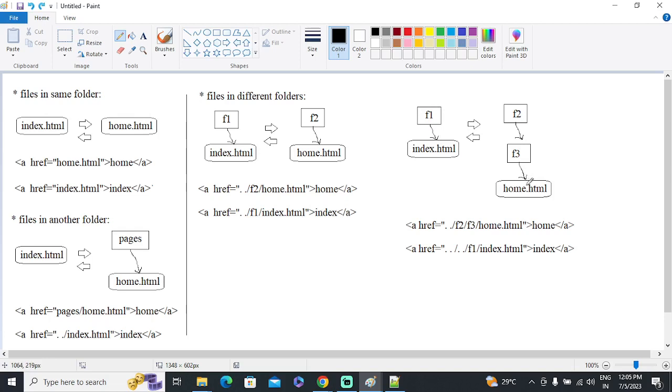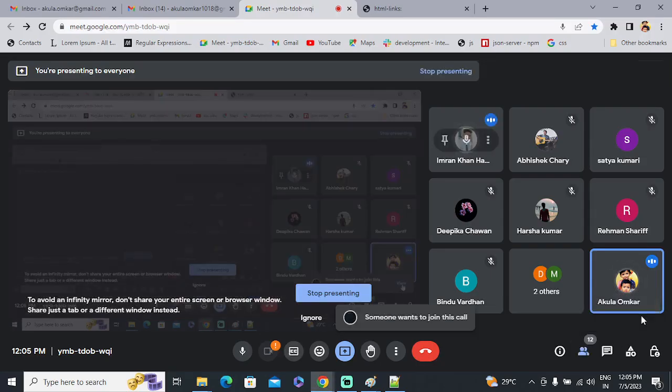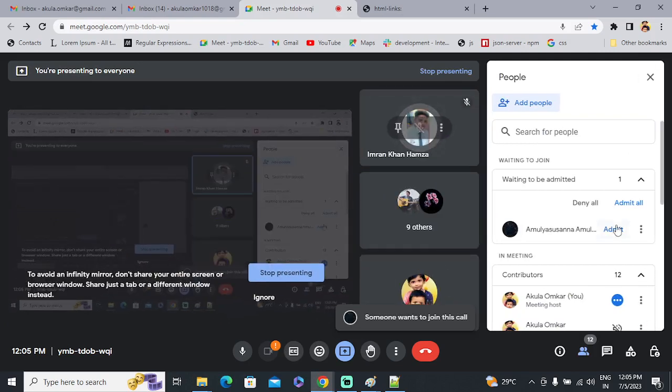And suppose you want to come out from the two folders, right? Here we have to mention dot dot slash two times. You just come out from the F3 only. Again if you want to come out, again you have to use dot dot slash. Then folder 1 slash, then index.html, like that, guys. Guys, understood now? Yes, sir.